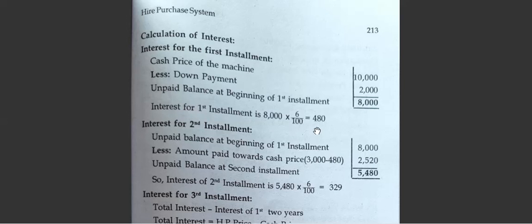What actual interest is included in the 3,000? So deduct the interest of the last installment, which is 480. So 3,000 minus 480. How much is actually paid except interest? 2,520. Okay, 8,000 is the amount you have to write. Then from each installment of 3,000, you have to deduct the interest of the last installment, that is, the first installment end they will pay. You will get 2,520. Deduct: 8,000 minus 2,520, you will get 5,480.